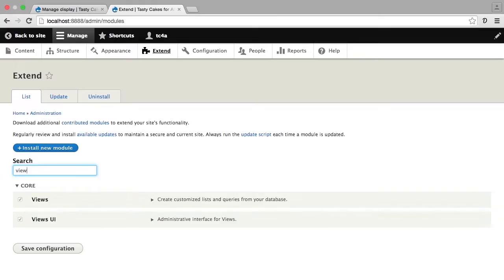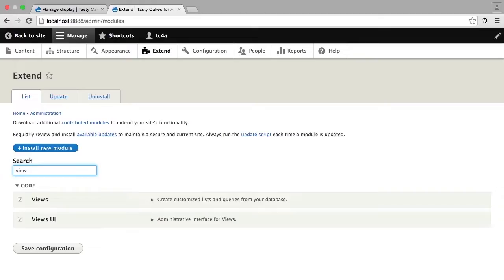Second, and perhaps far more important, it will prevent users with views permissions from accidentally editing views on production, including you yourself. It is better to change your views in your local development environment rather than in production to avoid embarrassing mistakes. Since views are the tool that create lists of content, they are an essential part of the end user's experience of your site. A messed up view can really break that experience.